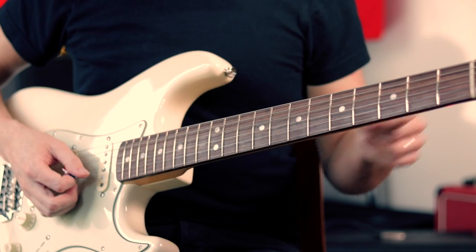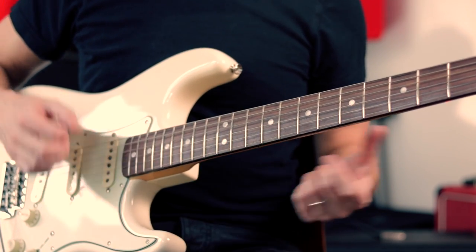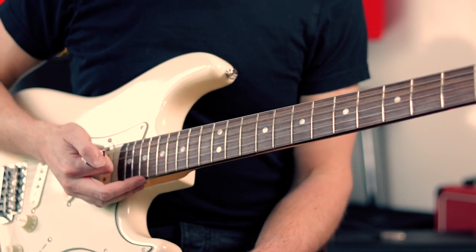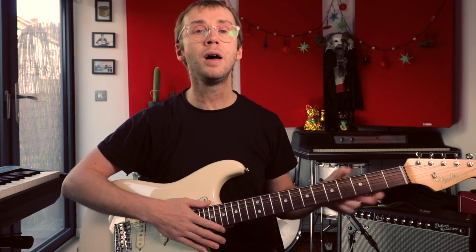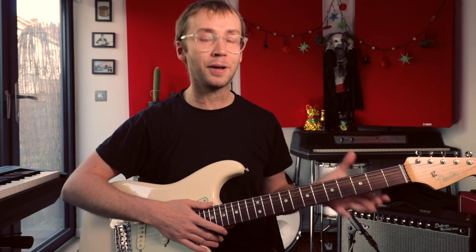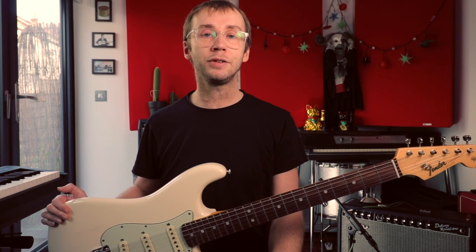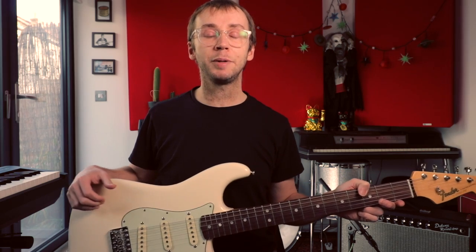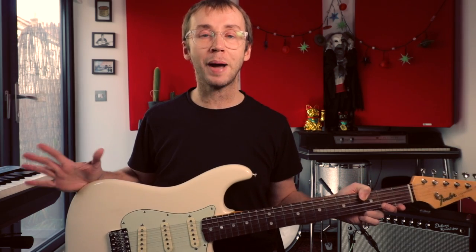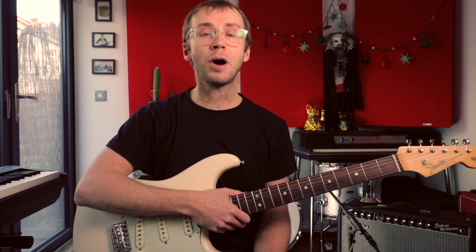So that's the basic idea — we've got the main melody played on the low E string, the same thing on the high E string, and then we're into the trumpet solo. That's it for this first installment. I suggest you get working on your tremolo picking, learn that melody on the low E and on the high E string, then next week we can get into the trumpet solo and look at the other riffs in this piece. Full music and tab are going to be up on my Patreon page along with the backing track, so check that out. See you for part two next week.